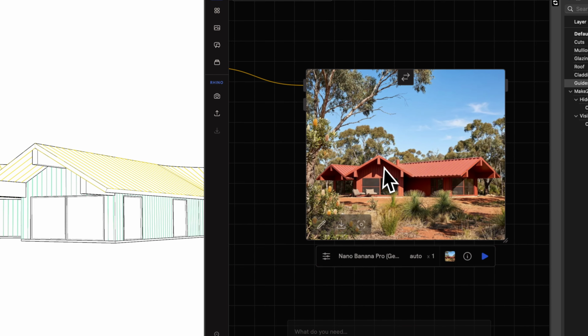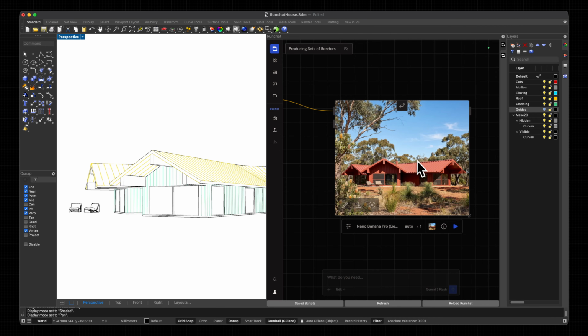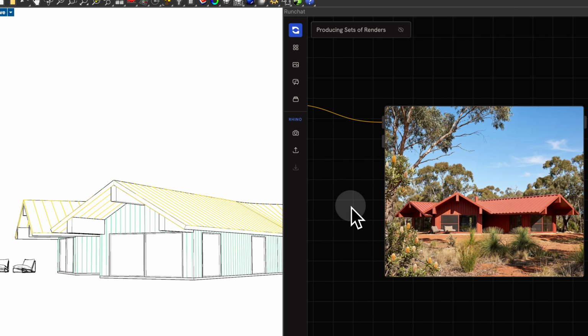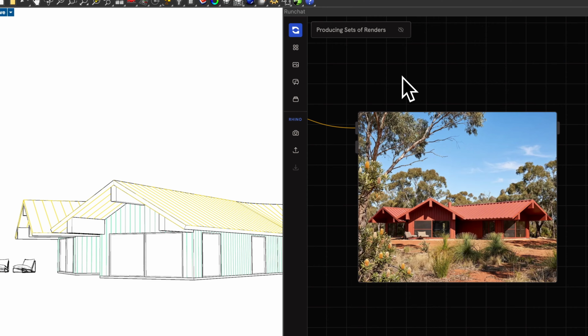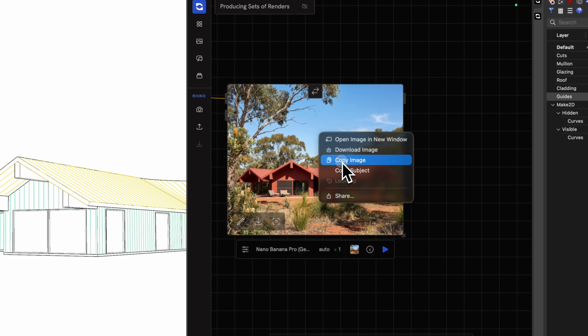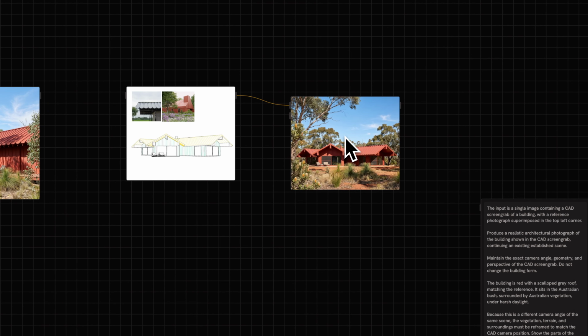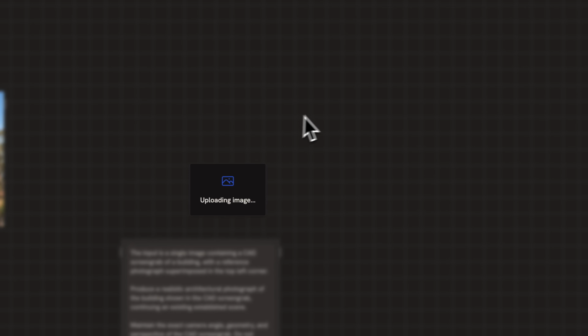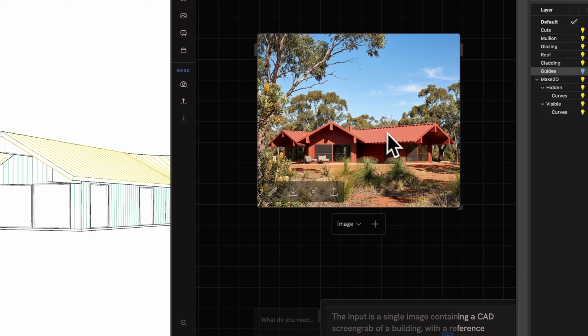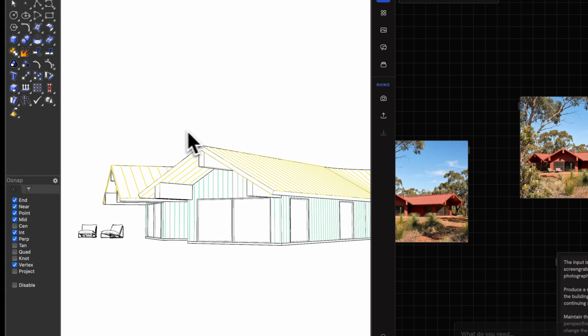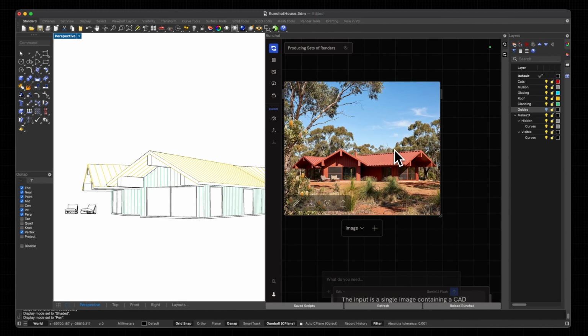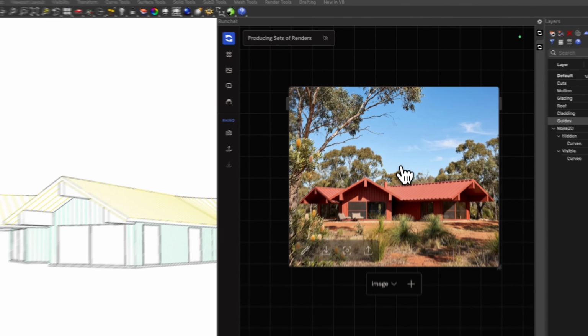Okay, so we now want to copy the materiality of this building onto the same building shown from a different angle. I've been workshopping different ways to do that, and here's what I think has been the most effective. One thing we're going to do is copy this image and paste it onto the canvas. I want to use this as a reference, and I want to collage it into a screen grab of this building, but I don't really care about preserving all the surroundings.